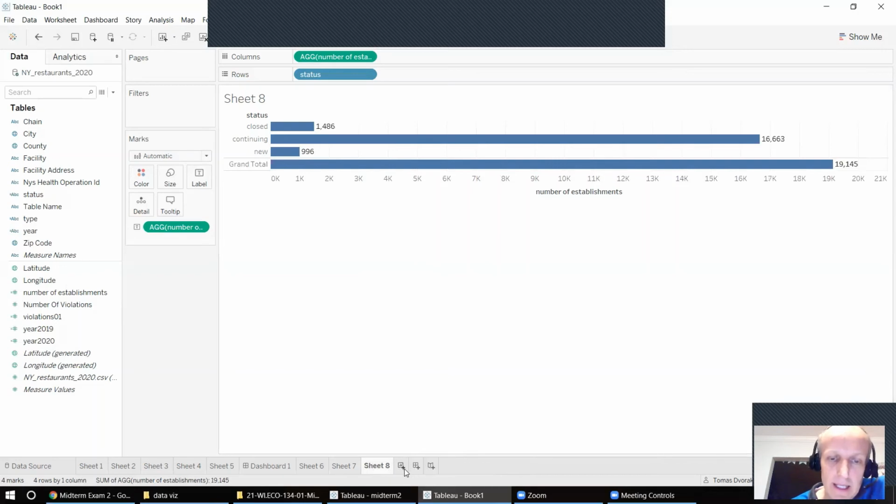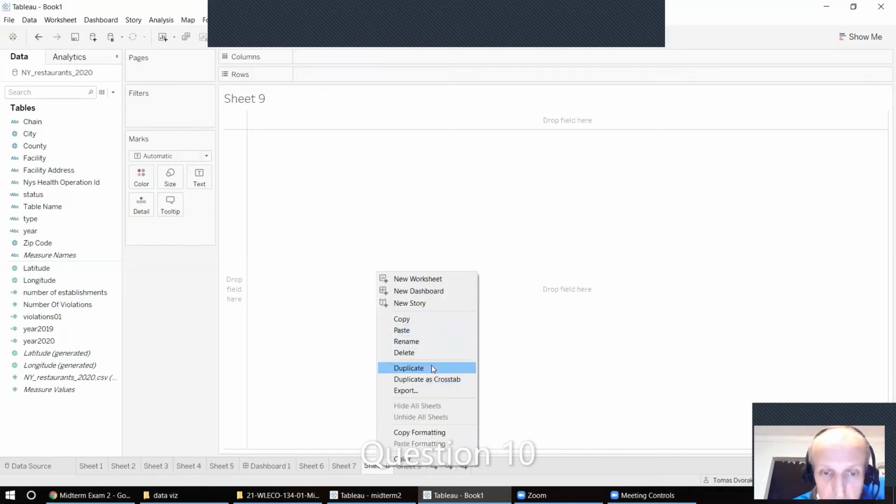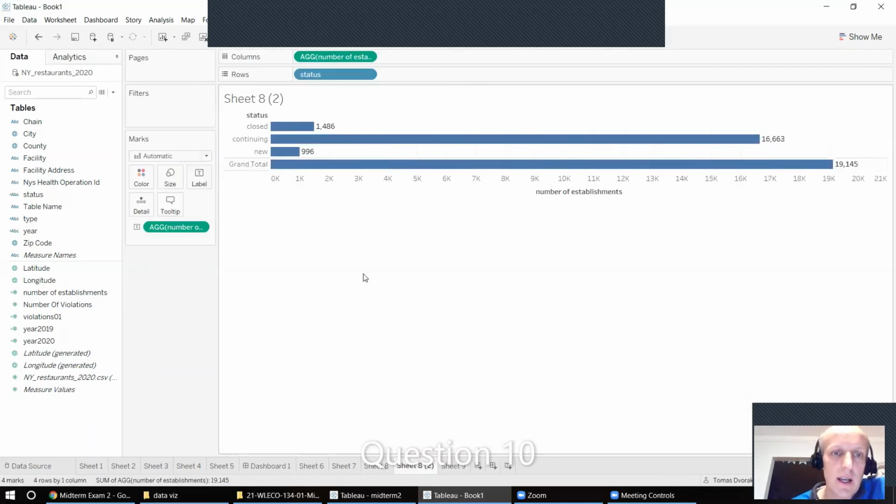All right, in the last question, we are supposed to see how this rate of creation and destruction varies across independent restaurants versus chain restaurants. So let's duplicate this sheet, and let's remove the grand total.